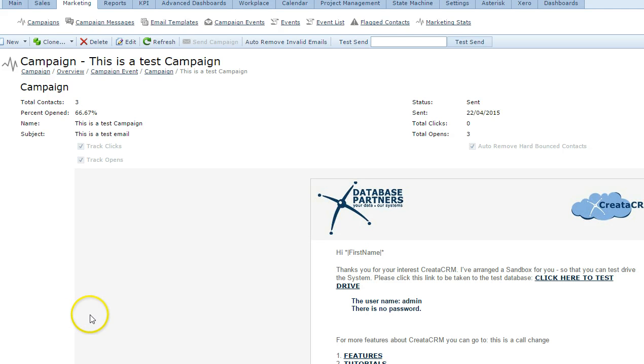Okay, 5 minutes is up, and now we've got the clicks and opens coming through. So as you can see here, the results are that you've got a total of 3 opens in the total campaigns. So 66% of the contacts have opened. So I take it 2 out of 3. It's kind of about 6 o'clock at night. So there's 2 of our staff have probably opened that email.